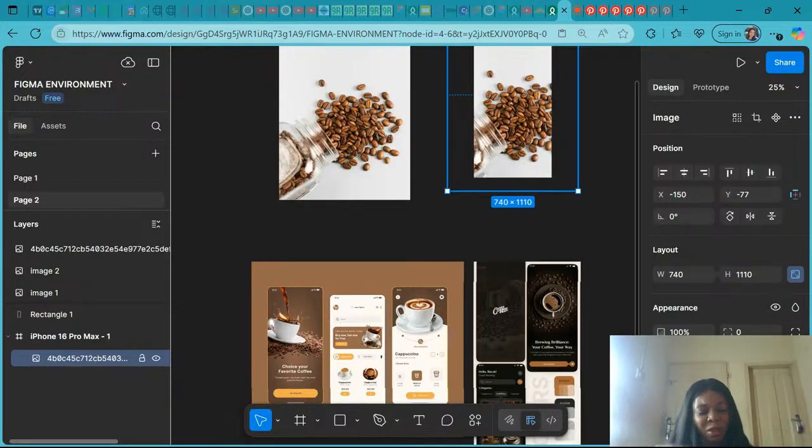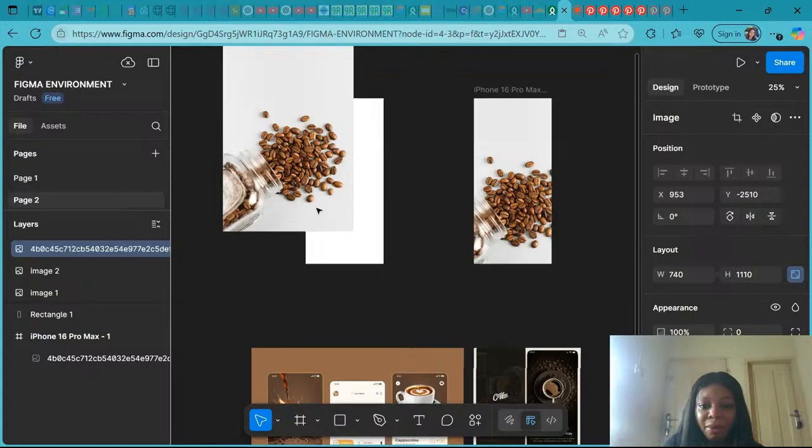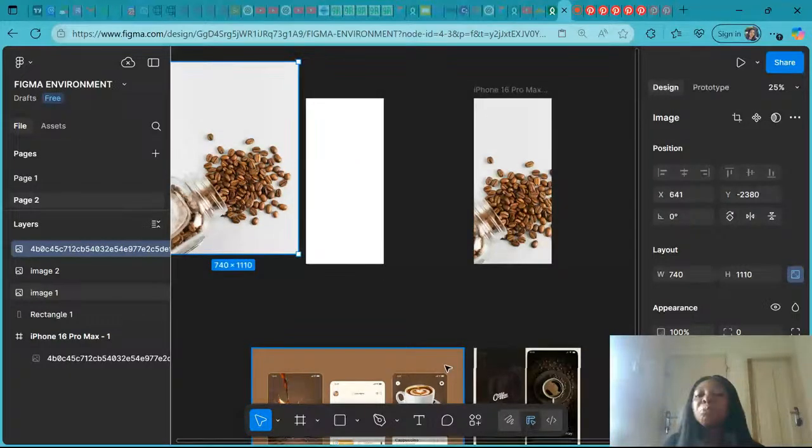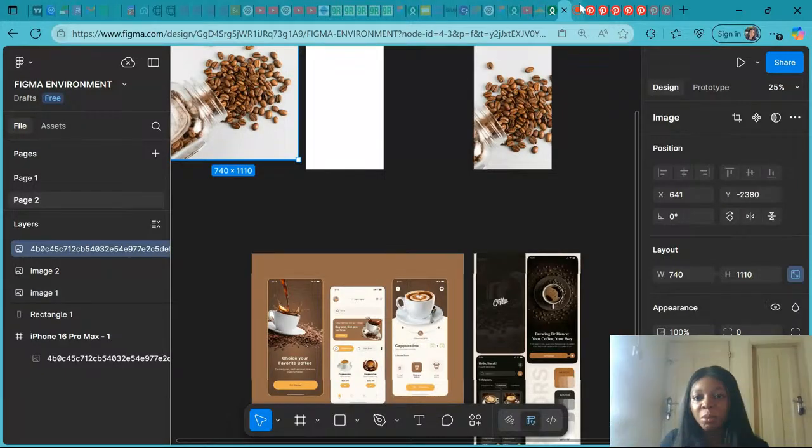If you're not understanding, just ask a question. Let me clear this thing once and for all. What I'm trying to say is that now we have this rectangle that is here. This rectangle can never have the ability that a frame has. So a rectangle cannot house this image. That is why this kind of design that we have here, you can never do it on a shape. Whenever you have a design that you need to create, it must be on a frame. It must be on a plot of land.